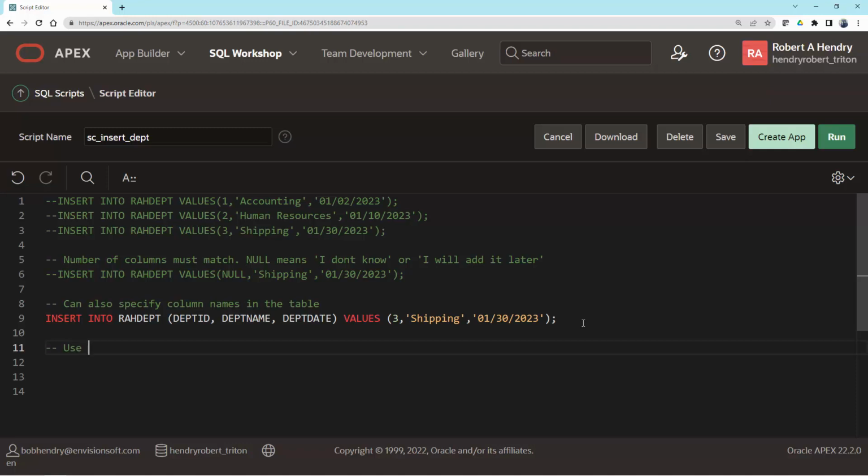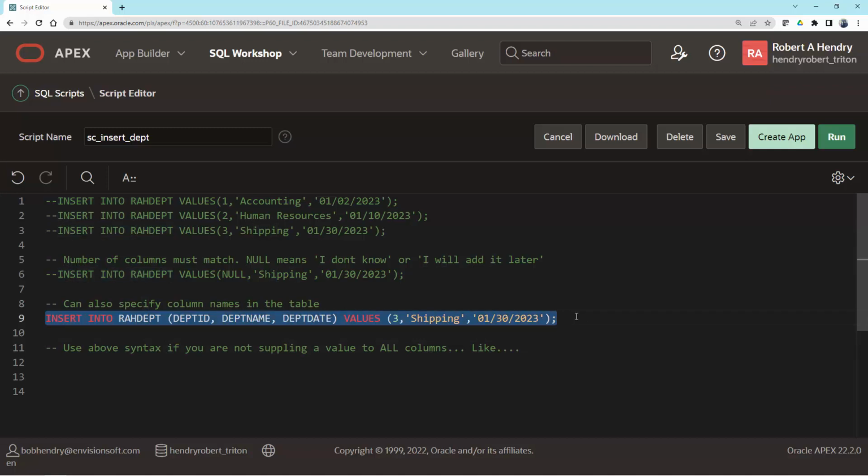So, for example, if I wanted to insert into the RH department table, but didn't want to put a null, and maybe I only had 2 of the 3 values or 1 of the 3, what I can do is modify that syntax for line 9 just to supply the values that I have. And again, I'm making up these scenarios just to get a good use case. I'm not saying you should use one over another. I'm just giving you different scenarios that you can consider when you're writing your insert.